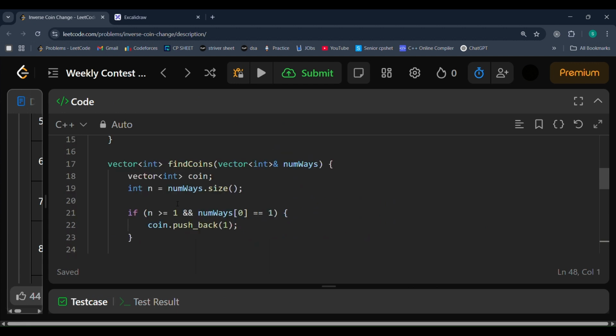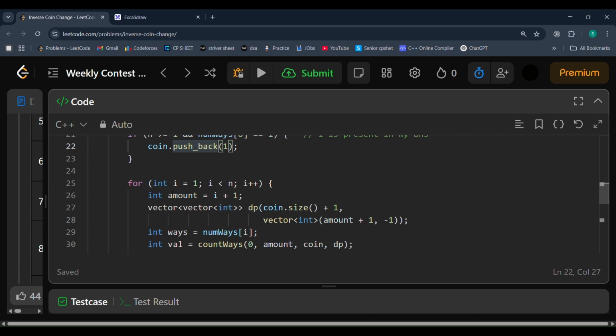So what I am doing is, if nums of ways of 0 is equal to 1, that means 1 is present, right? 1 is present in my answer. So you'll simply push back into coin, push back 1, मतलब कि 1 मेरा कैंडिडेट है, 1 मेरा आंसर होगा, मैंने 1 को डाल दिया.